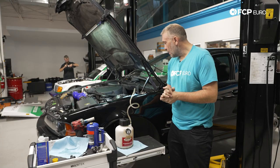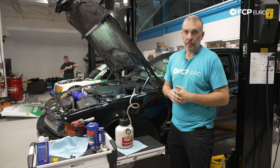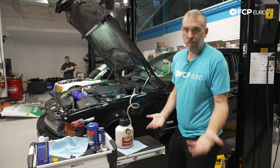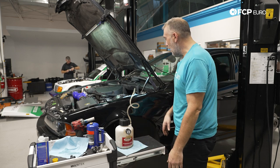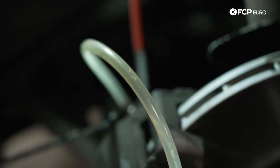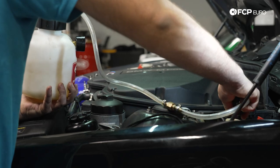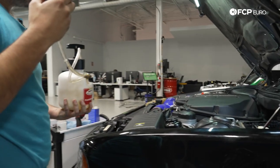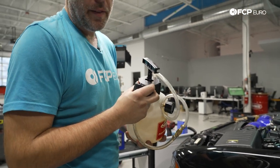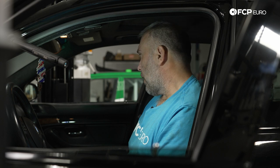At this point we've hooked all the connections back up hydraulically. We're going to start with a pressure bleeder — this is a really good way to test the system and make sure it's sealed. At 14 pounds of pressure, which is a little bit on the high end, we'll start the bleed procedure. On this car we're going to start on the rear right, rear left, front right, front left — going from longest line to shortest line — and see how much air we can get out that way. I'm going to pull the power bleeder off, put the cap back on the master cylinder reservoir, hop in the car, and pump the brake pedal to see what it feels like. Right off the rip the pedal feels okay — actually ridiculously firm at the moment. I'll start the car to provide vacuum to the brake booster and get a better idea of what it's like.